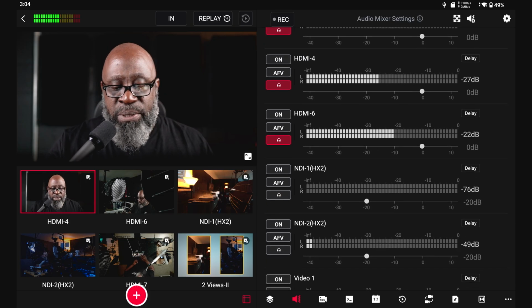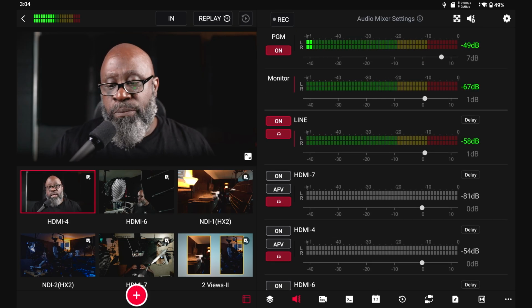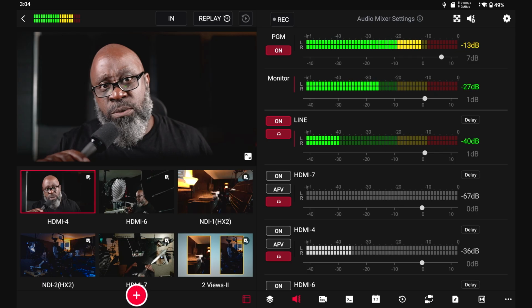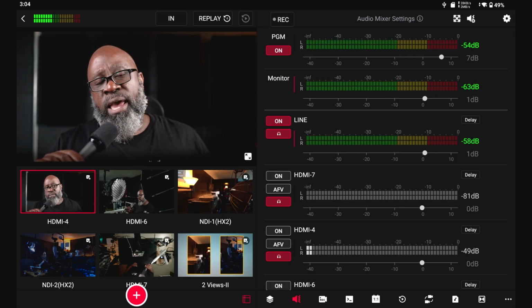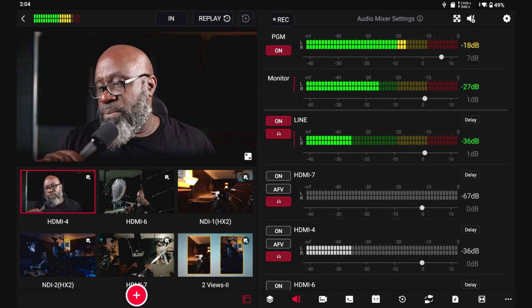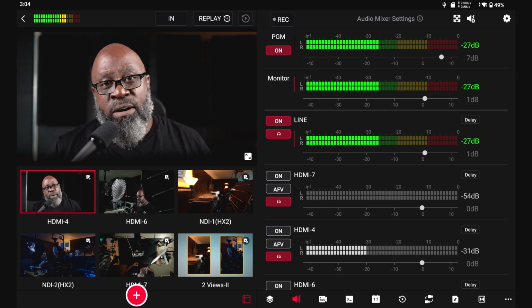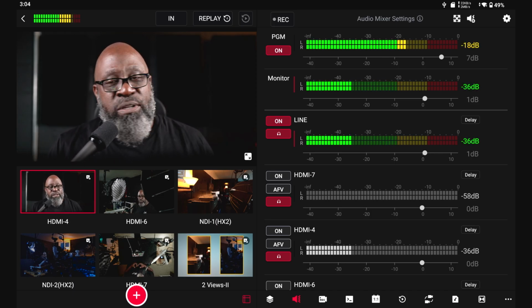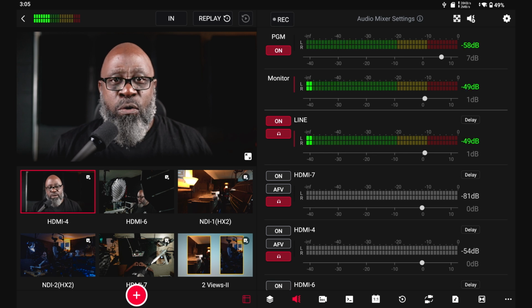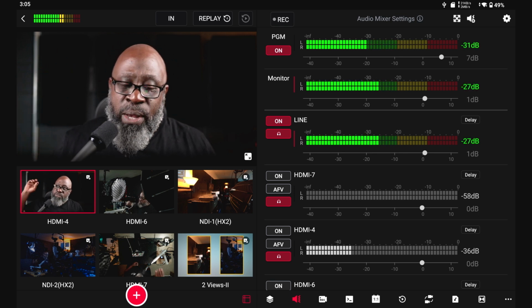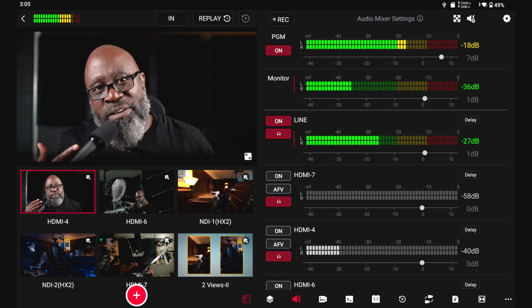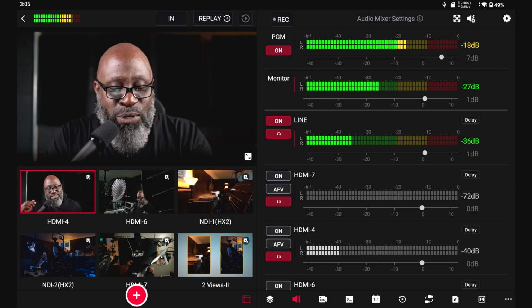I'm not going to do that because the way I'm set up now, I have this microphone plugged into a Zoom H6, and the audio from the Zoom H6 is going into the YoloBox. So this is my best audio. If I switch to one of the other cameras, it's going to sound horrible because those cameras are farther away and the audio mics aren't as nice as what I'm using right now.